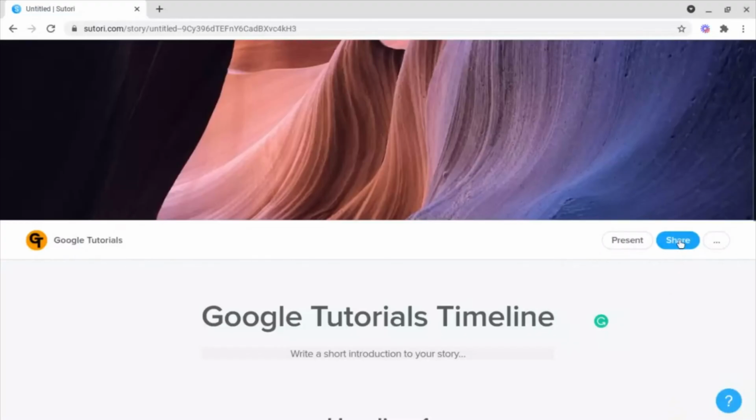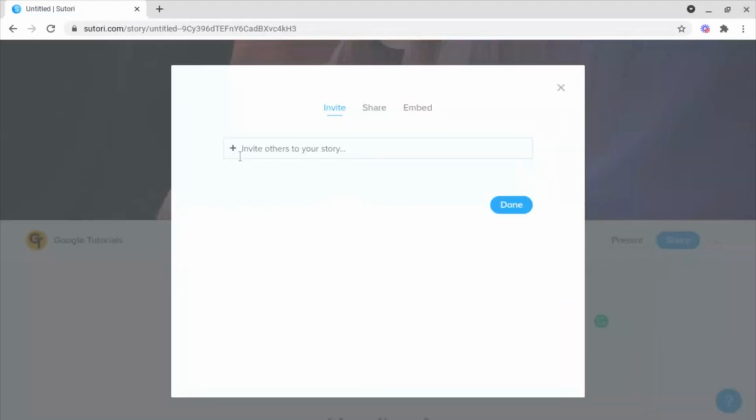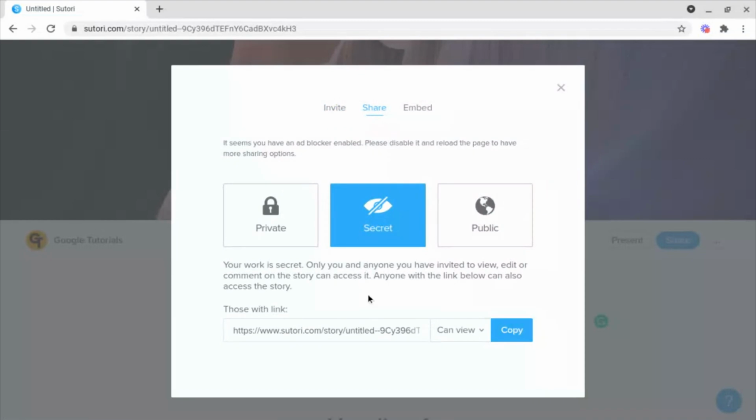The next option across is share. If we clicked on this, you can either invite others to your story, which requires an email address, or you can go under share, and then you can copy this link. This means that you can post it on platforms such as Google Classroom, and a great feature inside of Sutori is that you can change how people can see it. So you can have students can view and comment, as well as edit and comment. And this last option makes it perfect for group projects, even virtually.